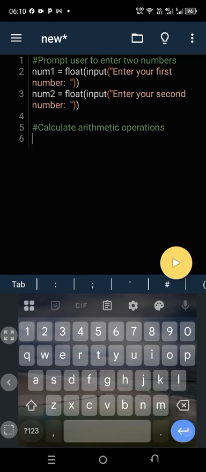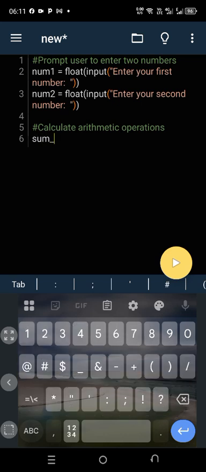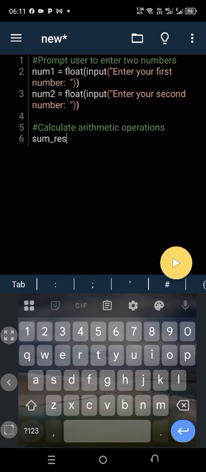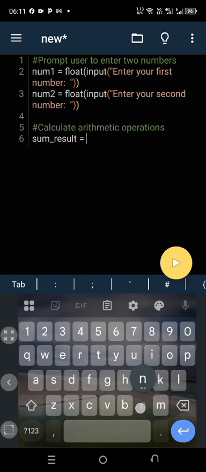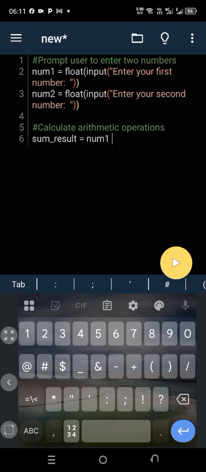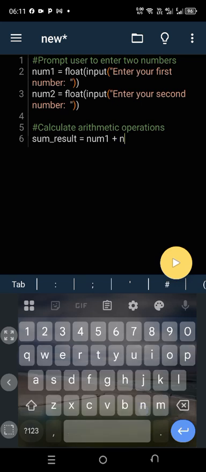Okay, so now we're going to write the arithmetic operations. So the first one is the sum result, which will be equal to num1 plus num2.